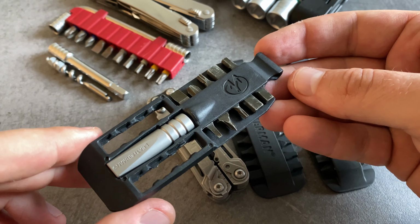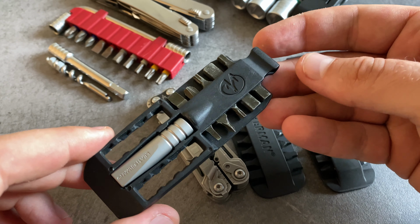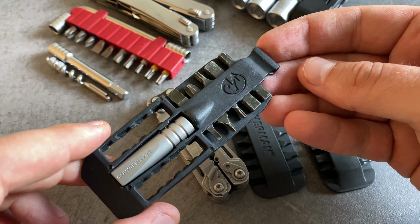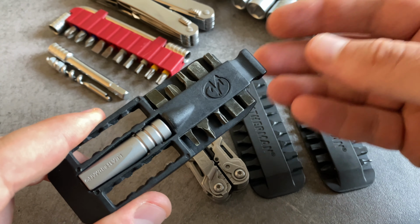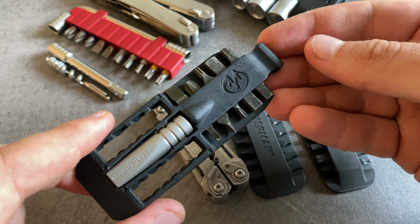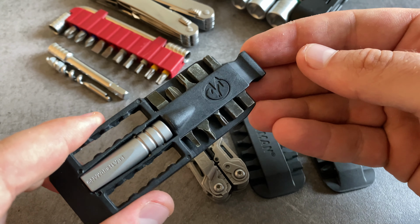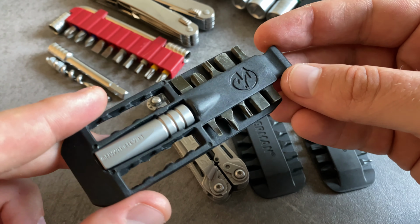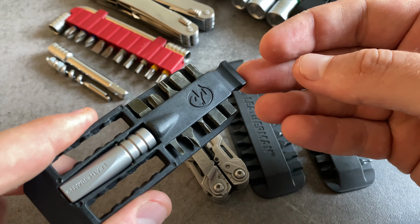If you are a professional craftsman, the Leatherman bits are not worth the money. If you are an EDC enthusiast who wants to build a small lightweight toolkit with different combinations, the Leatherman Bit Kit is a great choice. I love the slim profile, the light weight and all the different options.